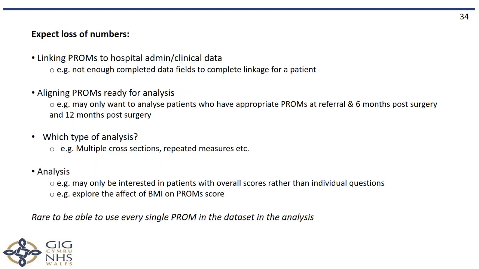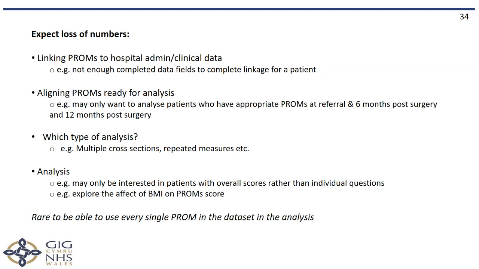We can also lose PROMs by trying to make sense of the data from our collection system. As we've seen, we can lose PROMs when avoiding duplication or avoiding PROMs that don't make sense clinically with respect to the question. We can also lose PROMs during the actual analysis, by choosing to do multiple cross sections or repeated measures and so on. We may also only be interested in analysing PROMs which have a PROM summary score or an overall score. So we may lose patients who've answered some questions in the PROM, but not enough for the scoring algorithm to give them a score.